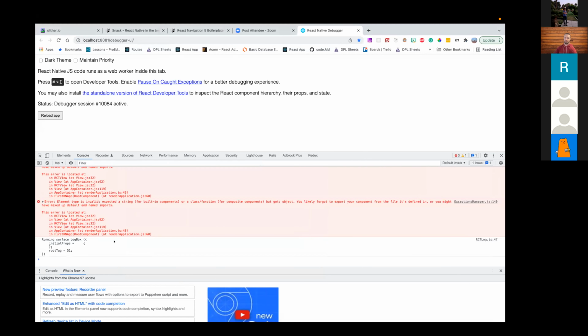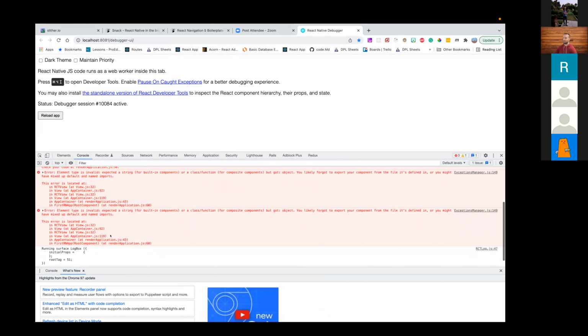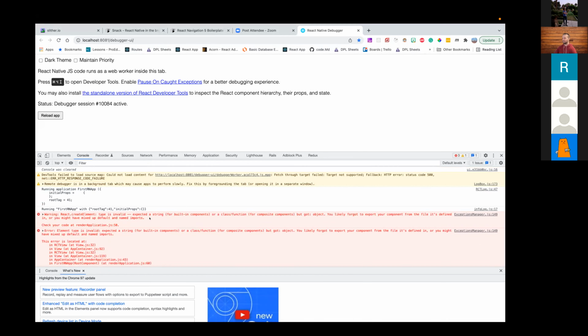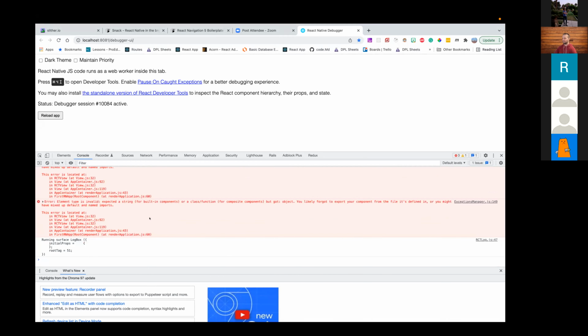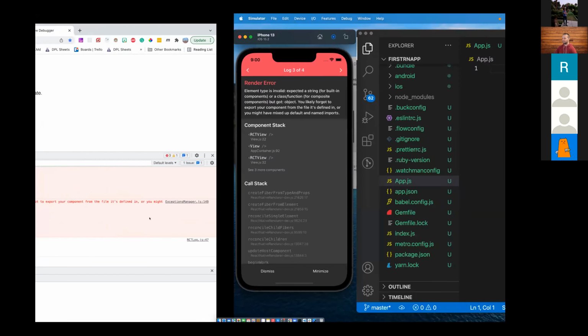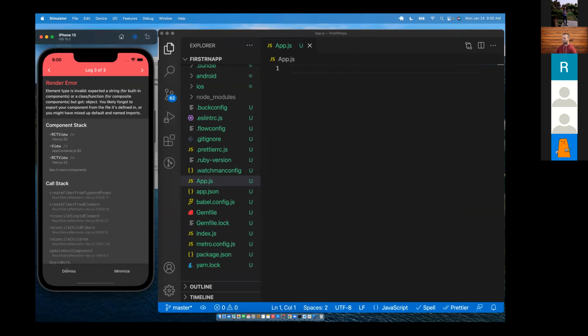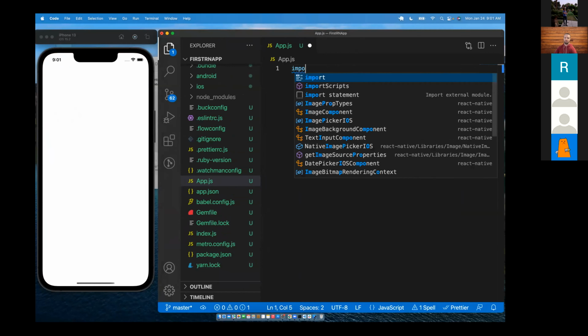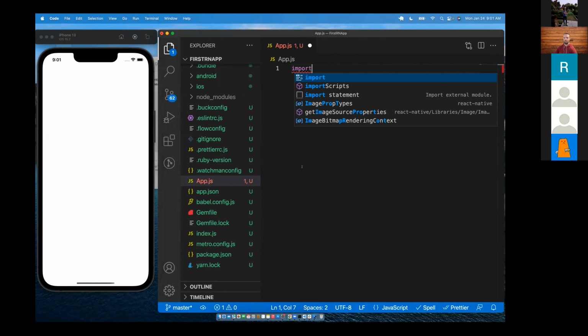Let's see if I can also see this error in my console. Since I have this debugging console open, this is another place I can use as a debugging tool. I can dismiss an error, but it's not going to do much because that's just going to be blank. So let's go through and fix that. We need to actually write some code. So let's go ahead and write some React Native from scratch.